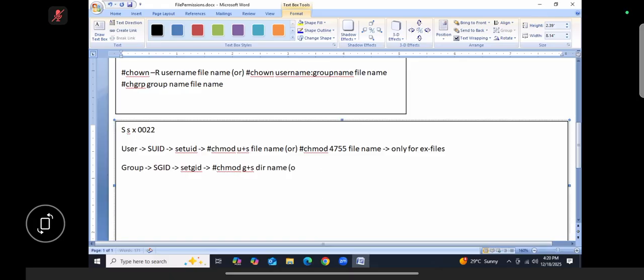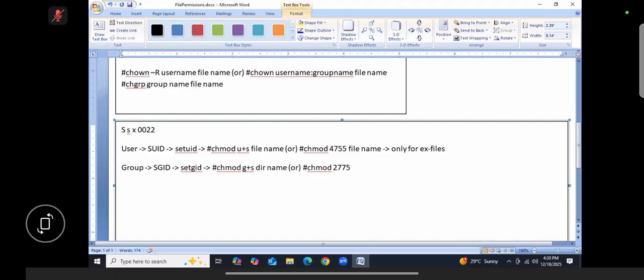Next, if you want, you can provide chmod 2775. What is the meaning of that? 2 is the special permission for group. 7 is user full permission, rwx.